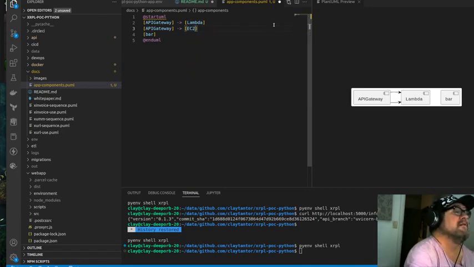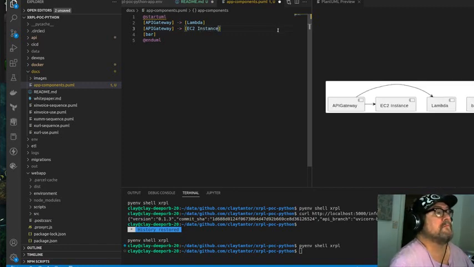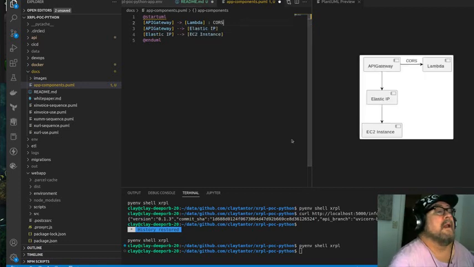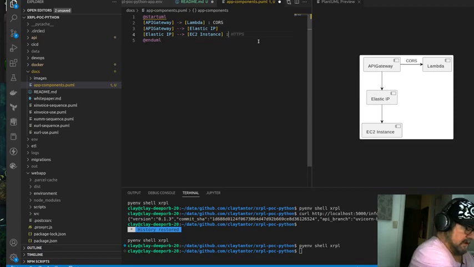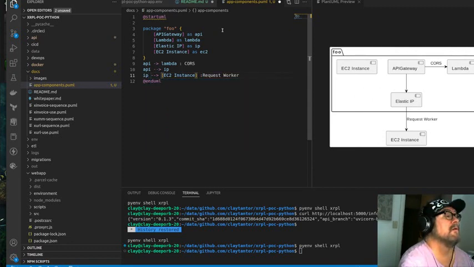Right now it's an EC2 instance that is running the Unicorn microservice. All right, and this is the actual workload. Nice, we're getting a little bit of an architecture together.